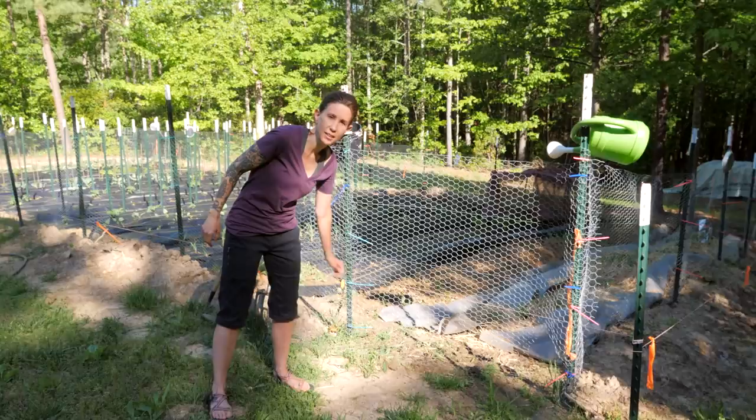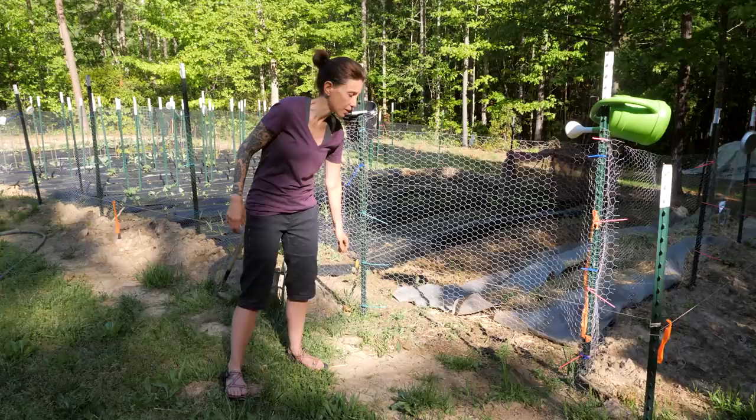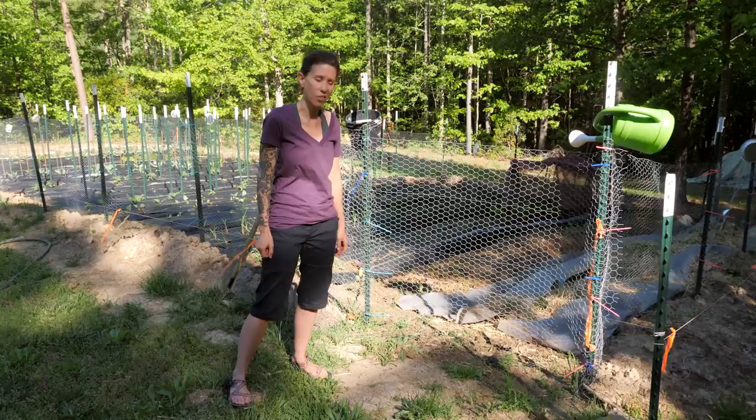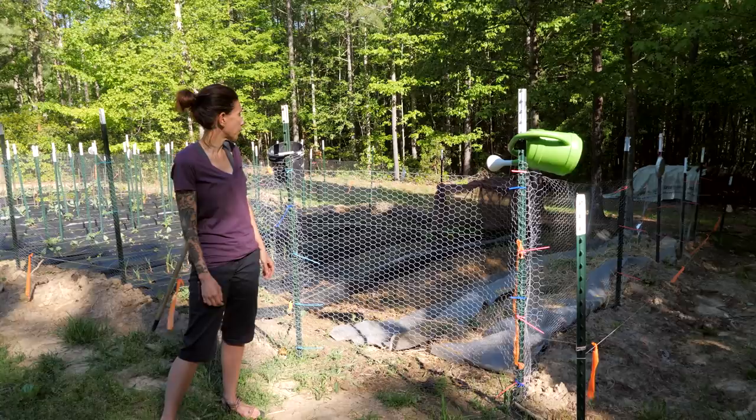The first thing is a string that is running around the outside of the garden, about two feet off the ground and about two feet in from our four-foot fence. Somebody had recommended doing this because they said it keeps out deer. We don't know if this works, but I had the extra string so I thought I'd throw it in here just in case. I also have pie pans, CDs, and little pieces of foil flitting around the garden to keep away birds and make some racket noise to keep away any critters as well.